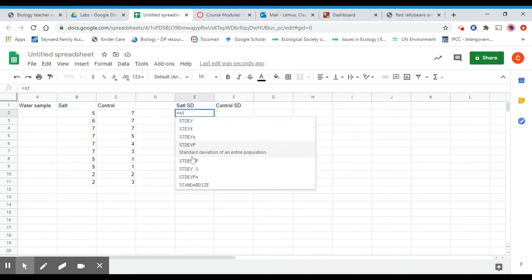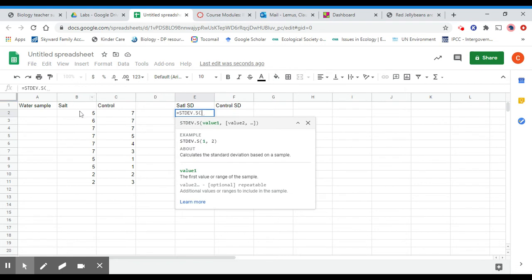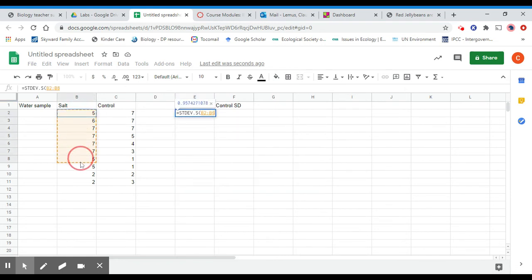You want to choose standard deviation S for a sample. And then you're going to go to your data and highlight all the data that you want it to calculate your standard deviation for, and then hit enter. There it goes. There's the standard deviation for the salt numbers.